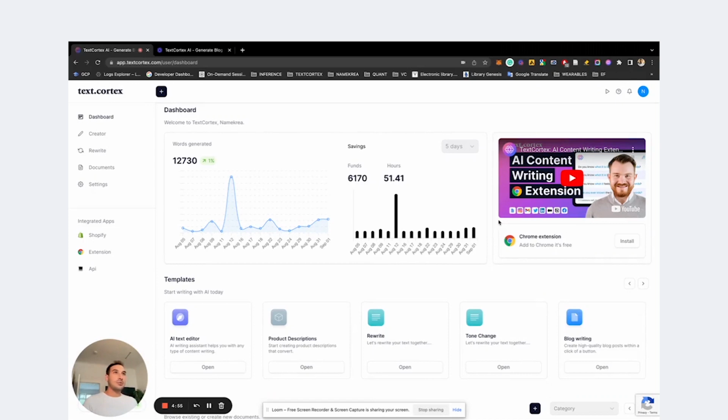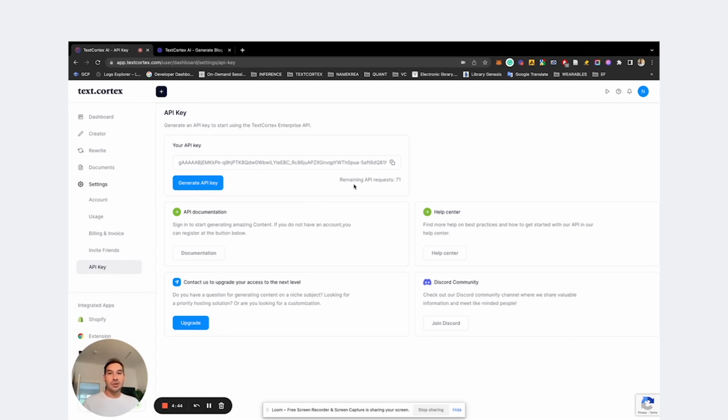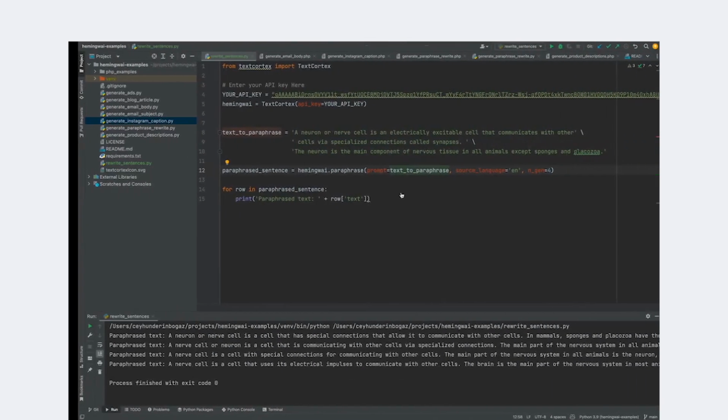First of all, what you need to do is sign up to Text Cortex, and then afterwards you are going to end up on the dashboard, and from the dashboard on the left side you can see a button called API. Go ahead and click on it. This is going to give you the necessary details that we need for this project. Go ahead and click on the API key. This is going to make it possible that you can use this API key.